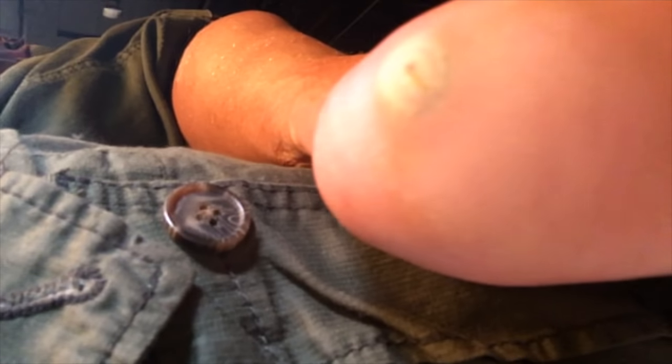Bacteria is everywhere — it's in the air, on your skin, in your mouth, in your food. Is it good bacteria or bad bacteria? Anyways, I did a foot protocol here last night and soaked my foot. There's a piece that went deep inside and actually jammed inside my bone there. It's all an experiment. You can go to the hospital and do their side of the fence, or you can experiment yourself. Maybe you should have gone to the hospital first, maybe you could have figured it out yourself.